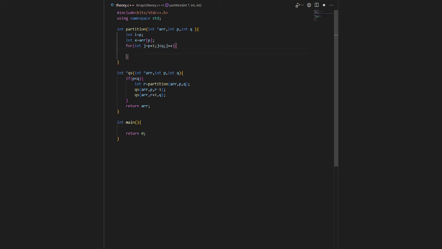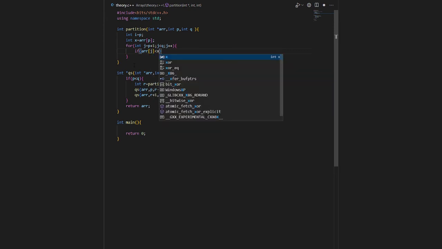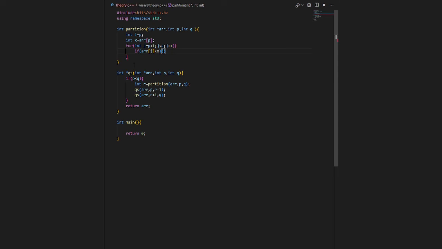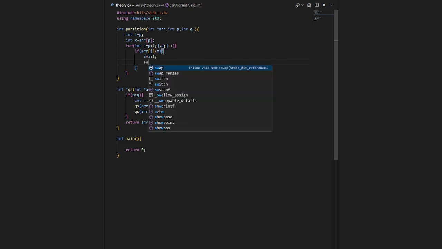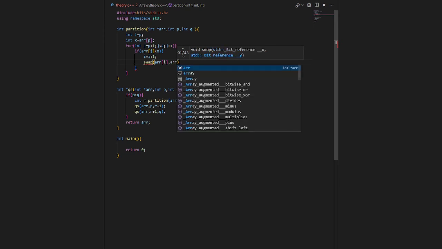And in that case, if array of j is less than x, meaning the element at the jth position is less than my pivot element, then automatically we have to increment i, and then a swap happens. So swap array of i comma array of j.